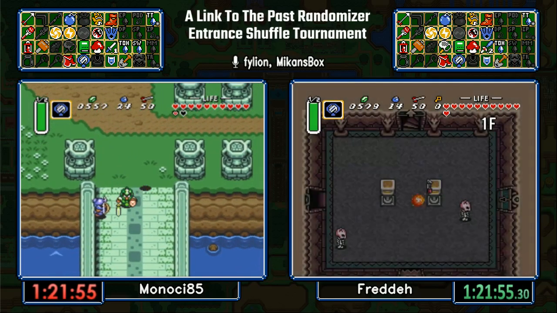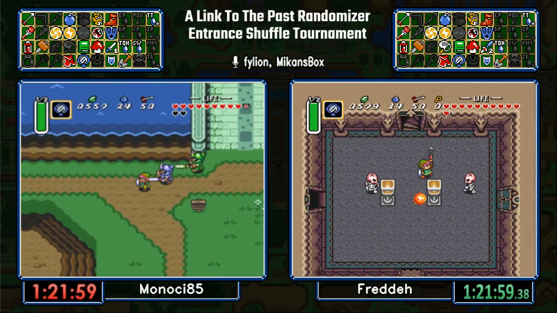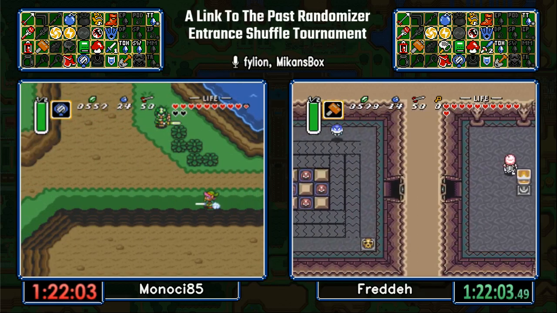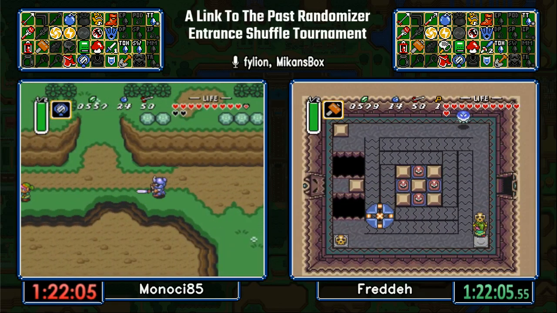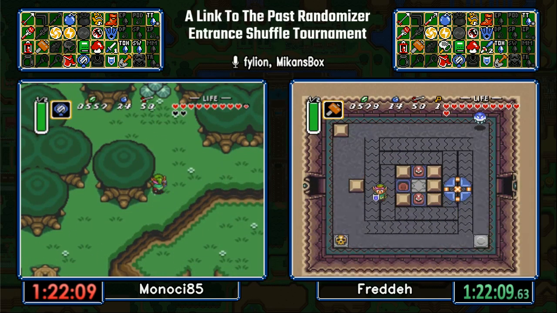Now, I think the leg he still has up over Freddeh is he has checked the ether tablet, and Freddeh did not when he was up there. So Freddeh's walking around with access to Kane and doesn't know it yet. Yes, and absolutely. That could delay him a long time.